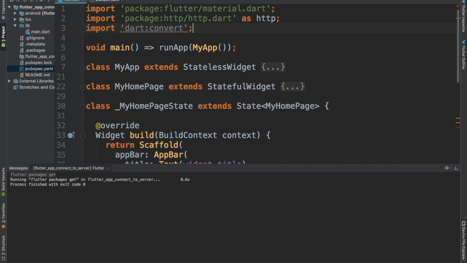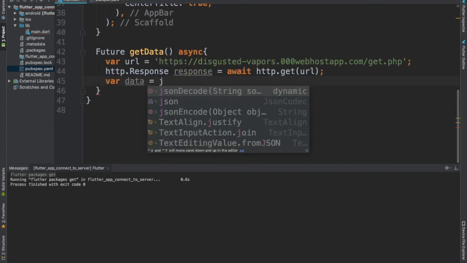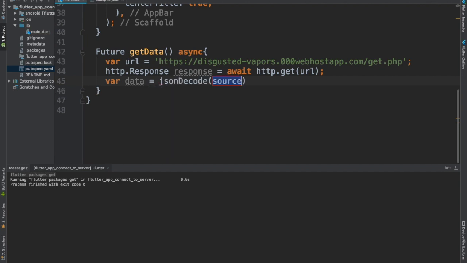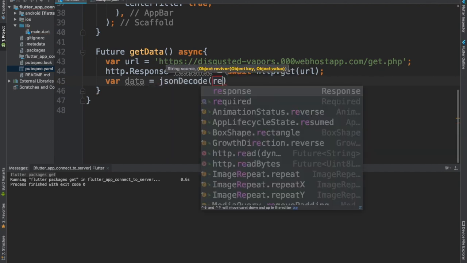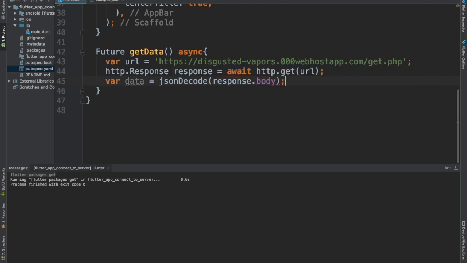This will allow us to convert these, because we want to use JSON decode response dot body. And finally, let us print data to see if this is working or not. And to make sure that we don't run into any errors, let's write data toString.